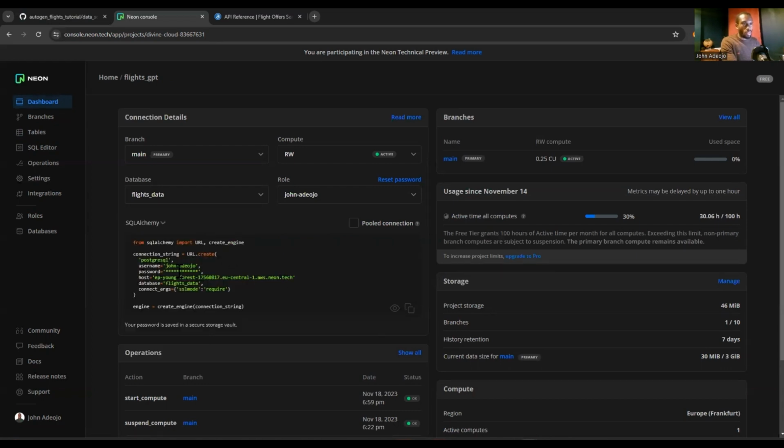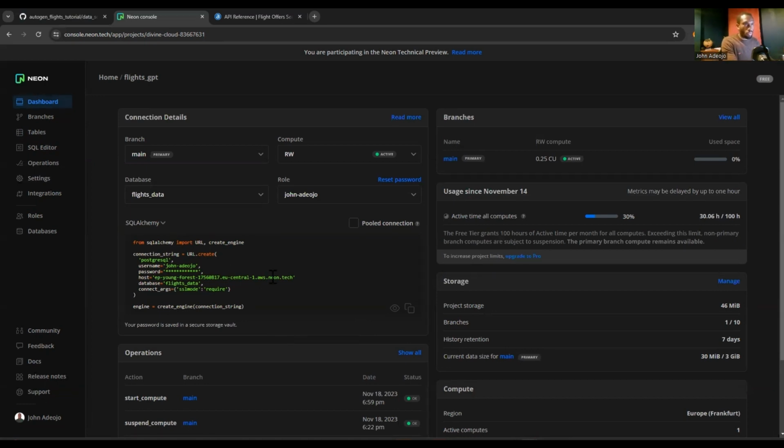This will provide your host, and it will also provide your password, which I'm not going to show here, but it will be visible to you if you click this I, it will show the password. And you'll need to replace those parts in the code. I'll show you where you need to make those replacements when I start walking through the code. But yeah, this is very important.